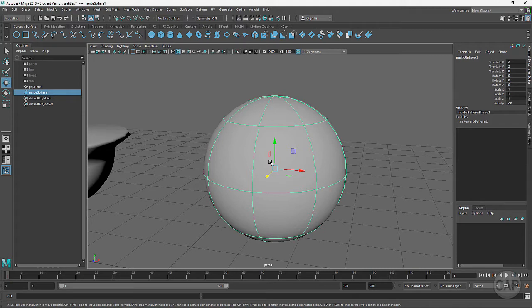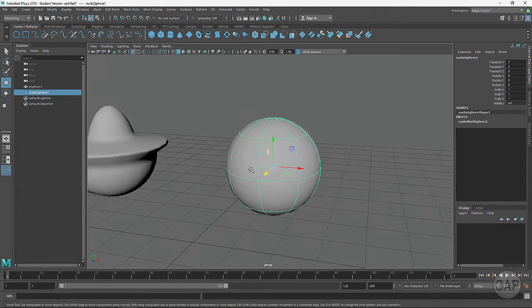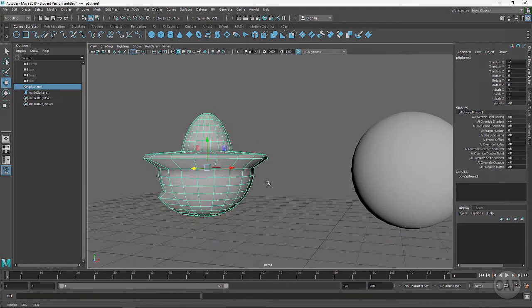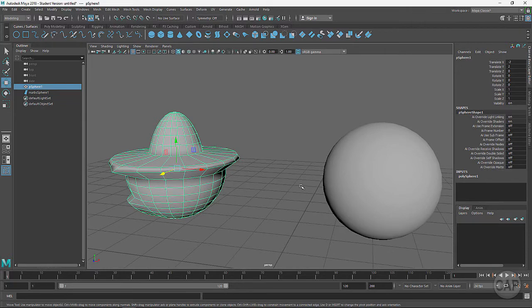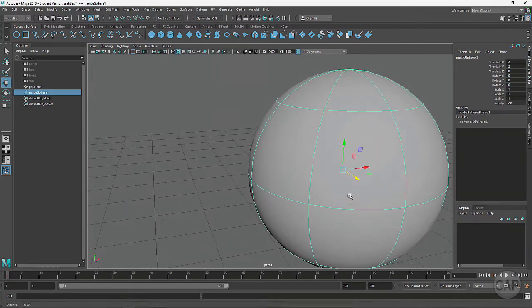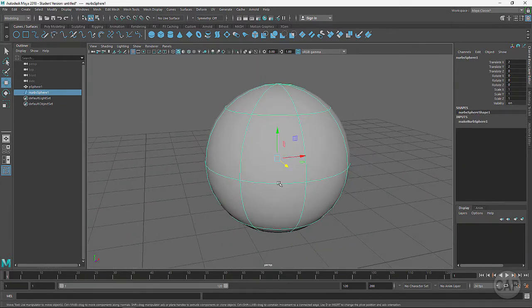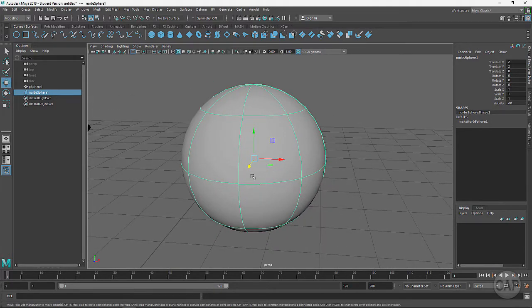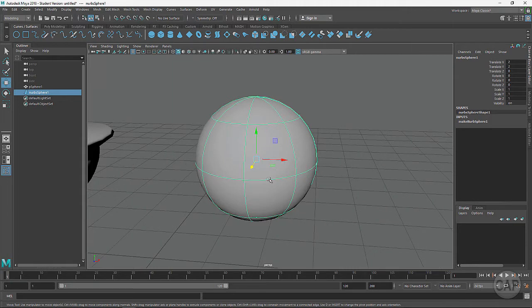And since subdivisions came out, things have migrated more over to modeling almost exclusively in polygons for organic and hard surface modeling. Okay, but we still use NURBS for a number of things. They come in handy for a lot of different types of modeling within an overall project.